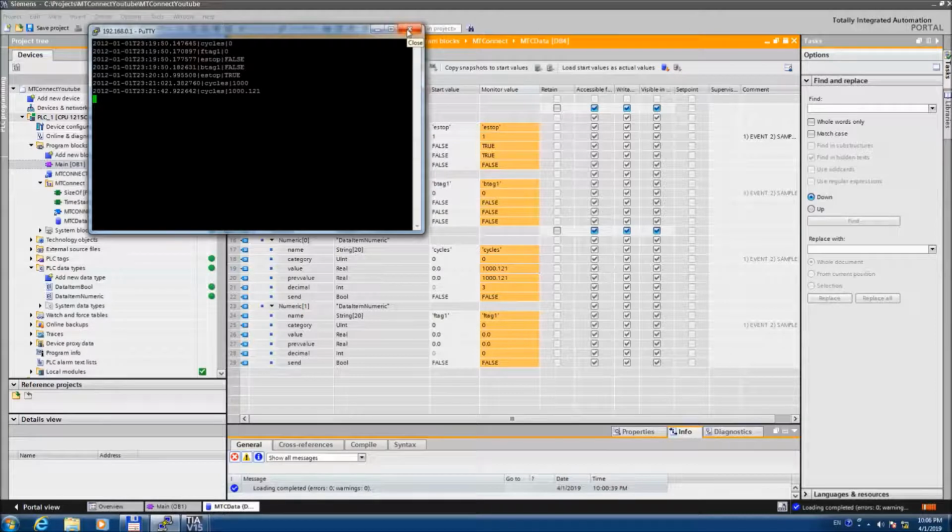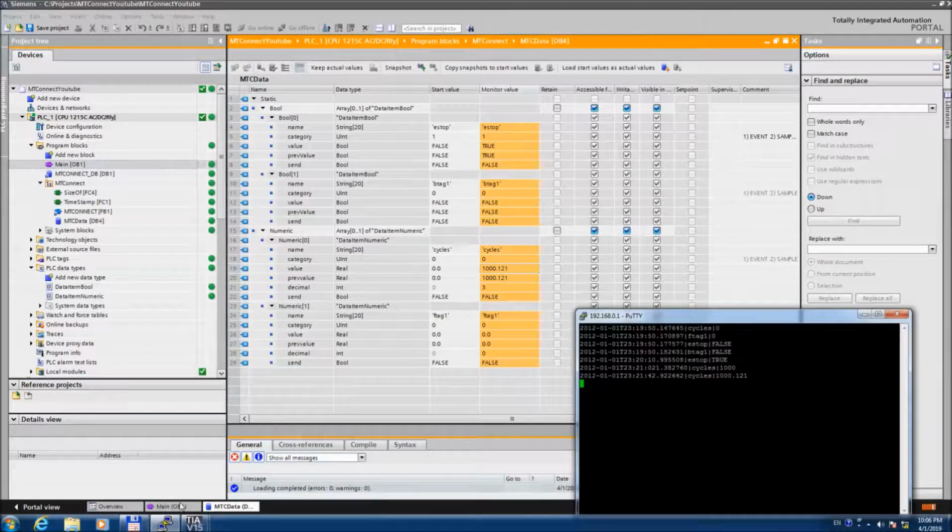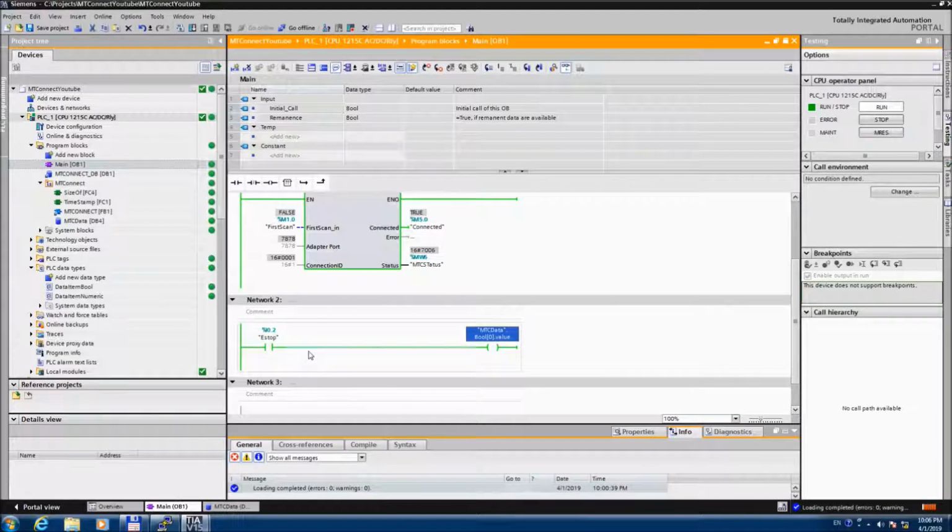If we want to continue hooking up this data, I'm going to leave the adapter running. I am going to make this part a little bit more compliant with the spec. We want to collect data at a certain interval, which you will define on your own, but we might not want it to come in if there's a fast data change. It could be changing, a value, a floating number or an integer could be changing scan to scan. And let's say your scan is 8 milliseconds and you don't want to flood the data channel. You can set all of these types of connections into your program into a time task.